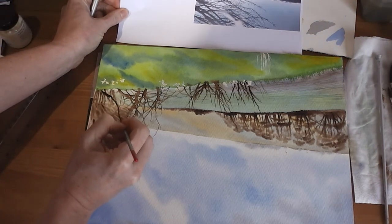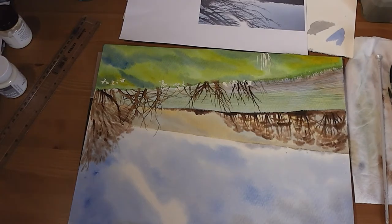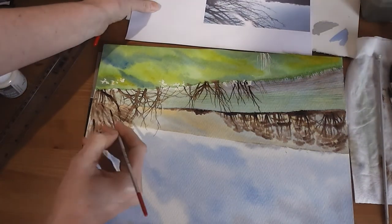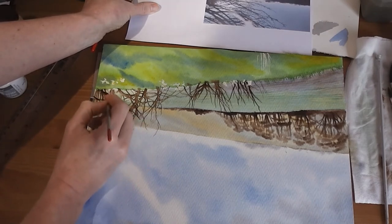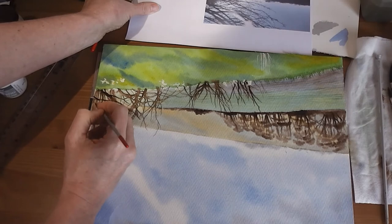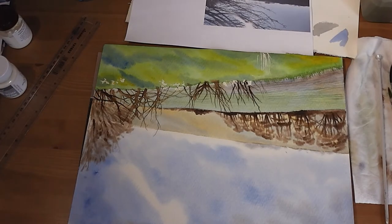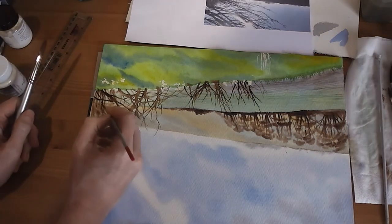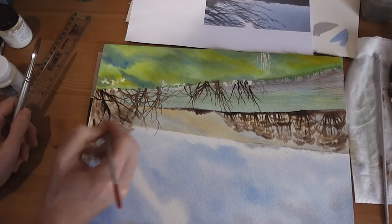There's a fair amount to do in this corner. What's good is we've got the base in of the distant tree. So that's taken some of the work away. So just concentrate on this bottom section. Get the sharper ones in.